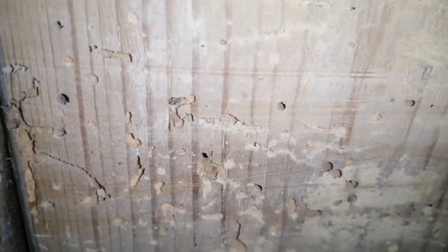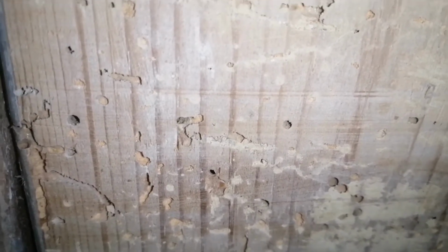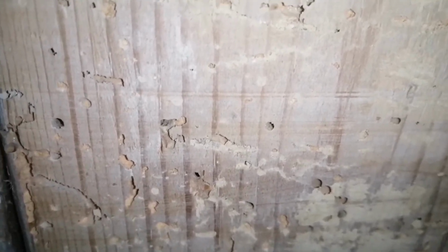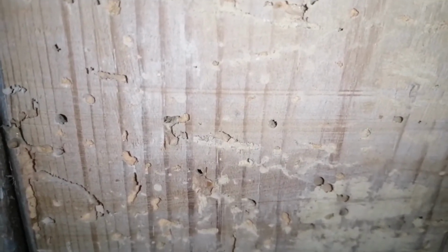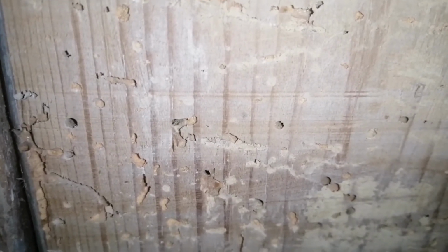This is what woodworm looks like. You can see tracks where the larvae have moved through, and the holes are where the adults come out and fly away and bore into more wood. So we're going to treat this. But what then, I hear you ask?